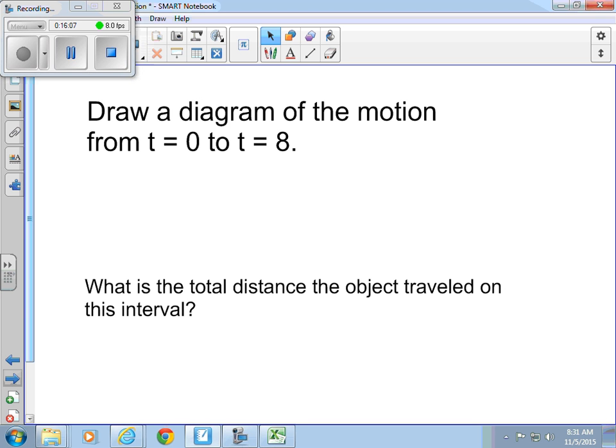So I want to draw a diagram from time 0 to time 8. The first thing I want to know is where am I at time 0? If I want to know that, what do I look at? I want to know where am I? The position, the y-intercept of the position. Good. So I want to know at time 0, what is my position? So I'm going to find that really quick. And what is that? Wait, are we still on the first? Same problem. We're just finding lots of things about it.